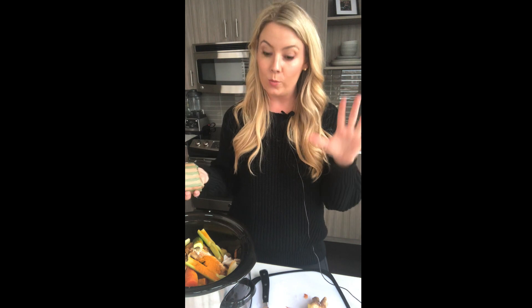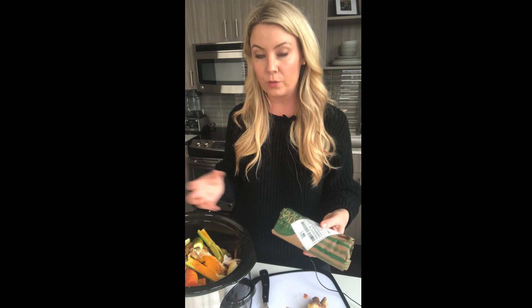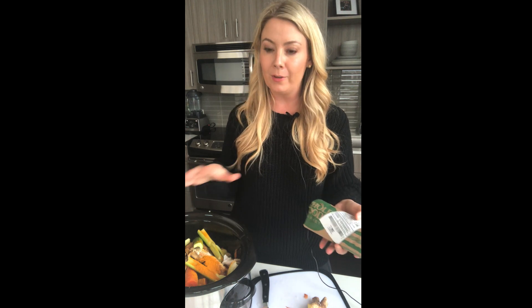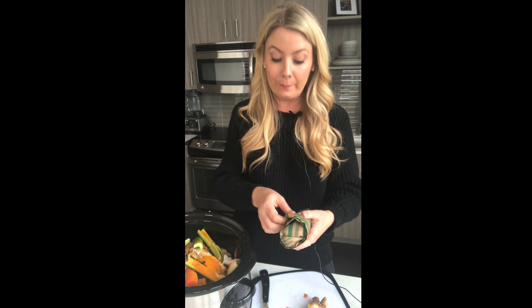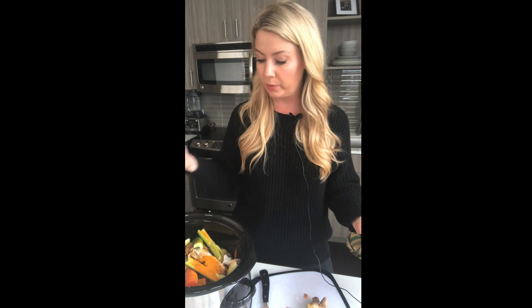There's one extra ingredient that might seem a little weird, but this is actually what a lot of restaurants do — it's an old style of cooking that uses the whole animal. I have two chicken feet here. I got them at Whole Foods, the same place I got the chicken — they're an extra 50 cents. Chicken feet are mostly bones and collagen, so if you're going for a bone broth and want that extra collagen, get chicken feet. It took me about a year of making bone broth before I did this because I thought it was kind of weird, but it really does add so much extra nutrition to your stock and it honors using the whole animal. Again, if this is too different for you, you don't have to add it — but it's like 50 cents for two chicken feet at Whole Foods. They're already cleaned and ready — it's just like throwing more bones in.